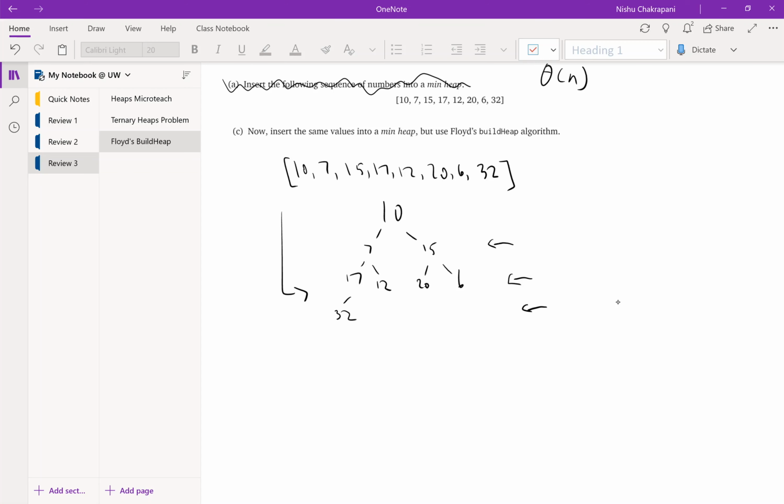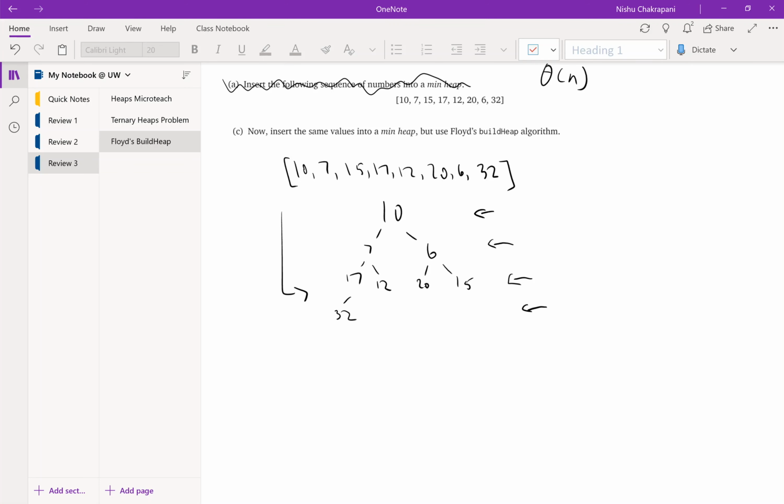15, and now we see the 15 needs to be swapped with 6, because the 6 is smaller. So we take out the 15 and replace it with a 6, and we put the 15 where the 6 was. So that's good. And then we go here. 7, does this need to be swapped with anything? No, this is good, this is good, this is good. And then we go to our 10, which is our last layer to look at.